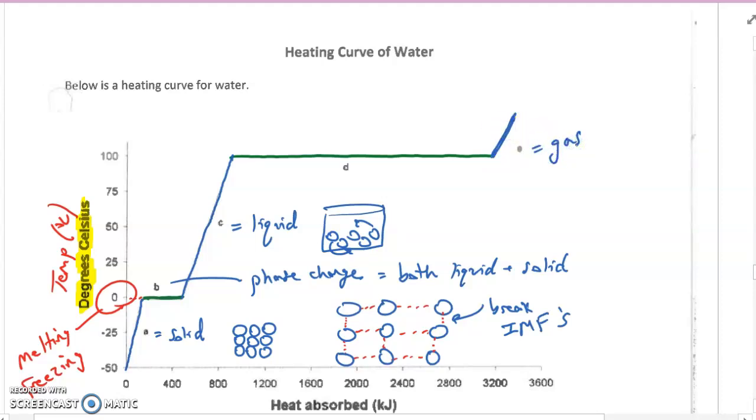The transition between a liquid and a gas, this could either be called our boiling point, or it could be the condensation point. Typically, you'll see it referenced as the boiling point, and this would be the temperature at which that plateau occurs. So the boiling point for water is 100 degrees Celsius.